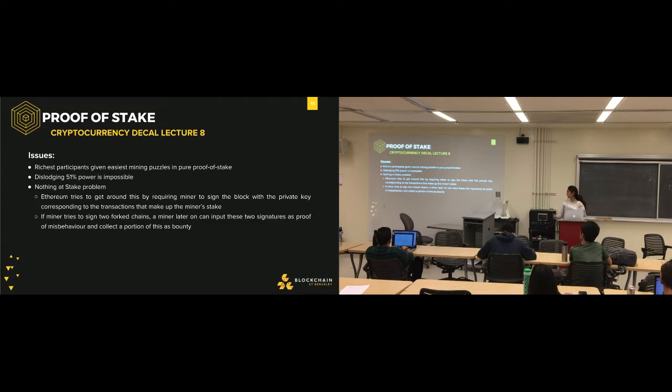Another problem is the nothing at stake problem, where there's no penalty for trying to constantly fork this network. There are only rewards given to validators. So validators are constantly trying to fork the system. Don will talk more about this, specifically in Ethereum. Ethereum tries to get around this by locking up the funds of the validators, and if misbehavior is seen, it slashes their funds.